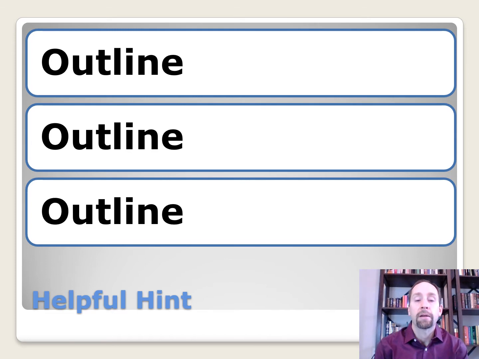And before we do that, how can we stay organized? We need to outline. So we're not just going to write a page-long essay and ramble on, but before we even start, we want to kind of put our thoughts together. How are we going to get it started? What are we going to talk about? What evidence are we going to find to support our essay? And how are we going to wrap it up in a conclusion? So our helpful hint for today is create an outline before you start your essay, because you've only got 35 minutes to put this together.